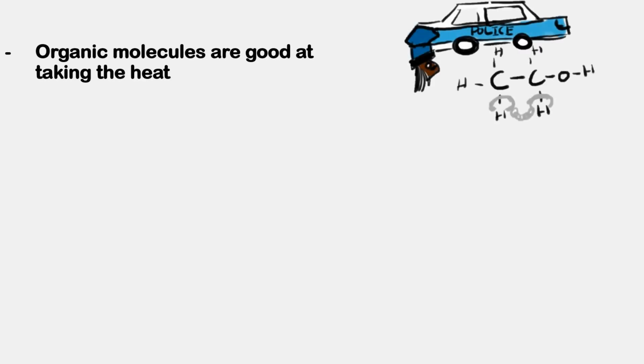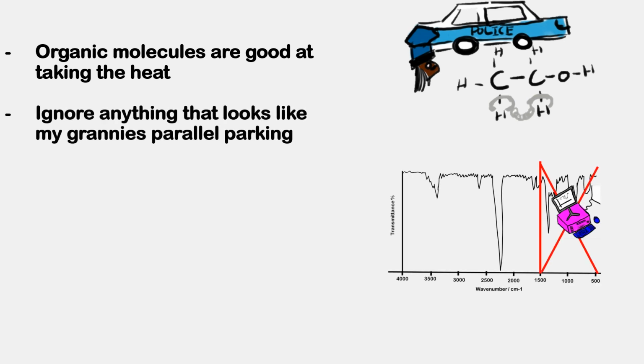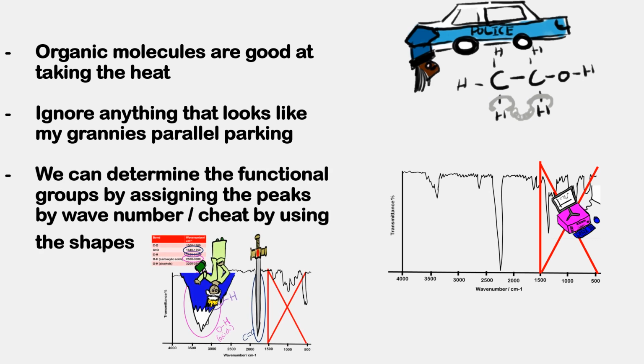The important parts for those who skip through the video or stop listening. Organic molecules can absorb infrared radiation. Computers can use this to identify molecules using the fingerprint region, but we should leave it to the computers because we will just upset ourselves if we try. And the best we can do is to determine the functional groups present from the other part of the spectra using the corresponding wave numbers.